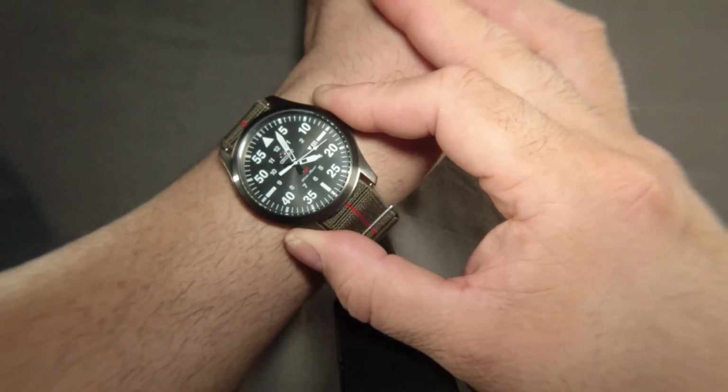So with that said, let me tell you what my final thoughts are. Well, guys and girls, I think this version of the Orient Flight is a good buy for the money. I mean, to get into this segment for less than $100, which in most cases you will get it, I think that's a pretty good buy.